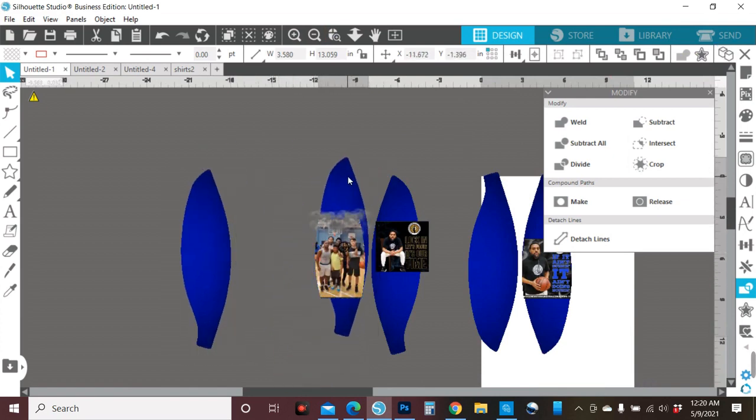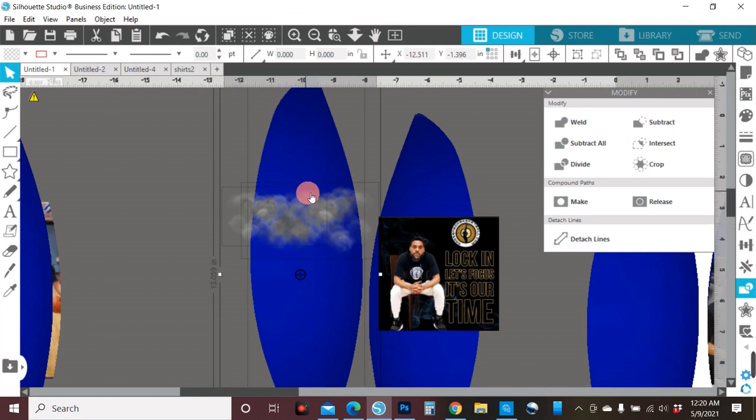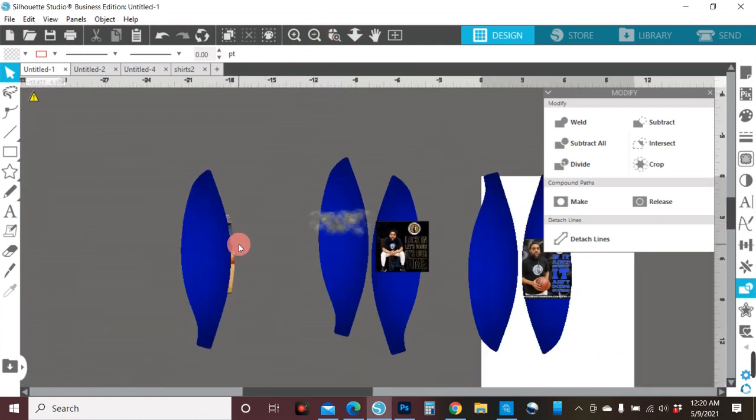So if you don't want to destroy your shape, but you want to cut these edges of this, then you divide, and then you take the edges away. You know what I'm saying? And then you'll be left with just the clouds with the edges cut away, and you could just shape it however you want to shape it. But that's how you would fix that.